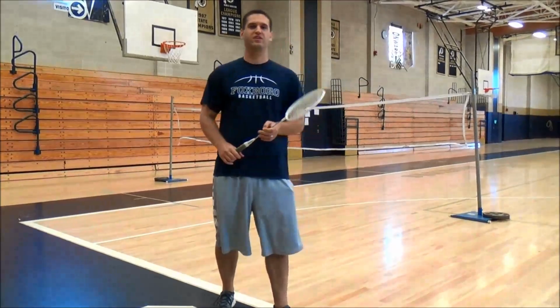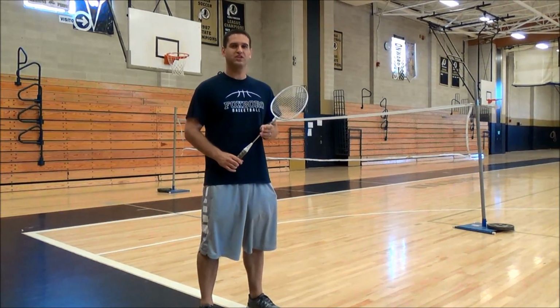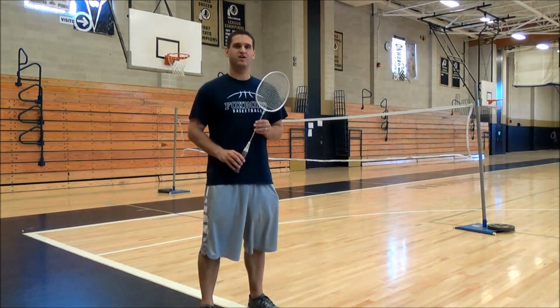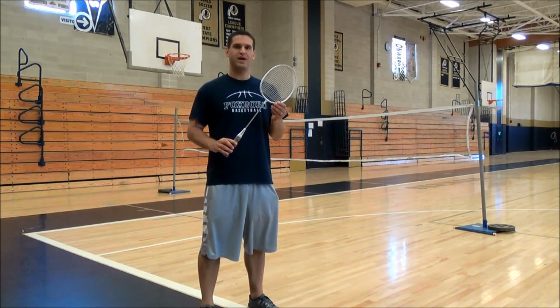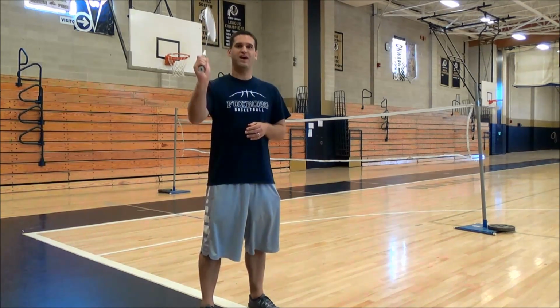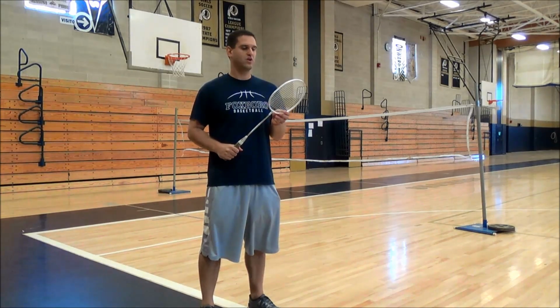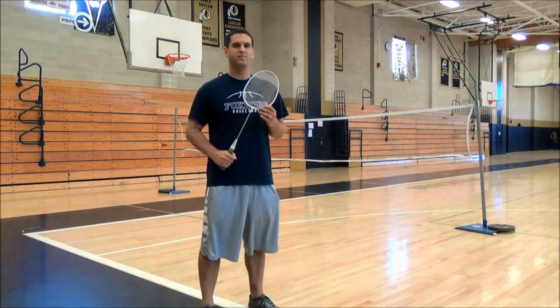Now that we understand how to serve, let's talk about the rest of the rules and etiquette for badminton. Before we even get started on rules, let's make sure that we care for the equipment. We don't ever want to smash the badminton racket on the floor or against the net. We don't want to high five racket to racket with our partners. We don't want to throw them in the box after class. We want to make sure that we're always taking care of our badminton rackets.